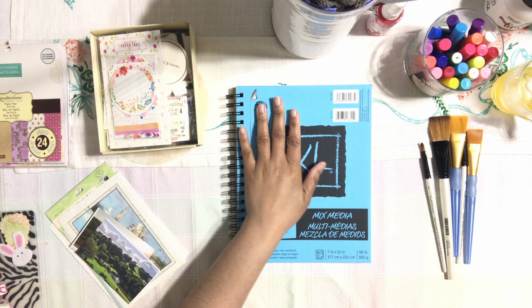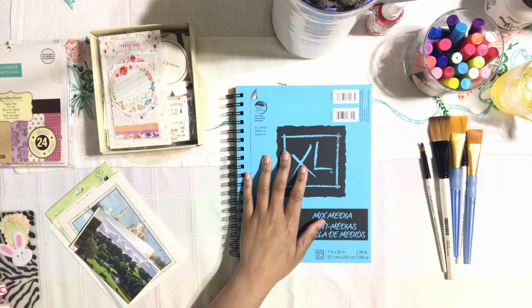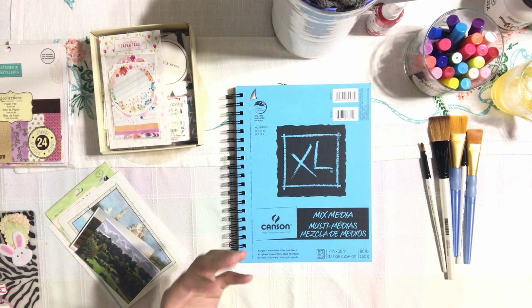I'm just very busy with work, and it's really hard to take time to do these videos, but I am forcing myself to really start working on my art journaling because I haven't done it for a very long time and I really want to start doing this. So, I want to show you guys, in front of me I have a whole bunch of stuff that I'm going to be using while I'm doing my mixed media art journaling.